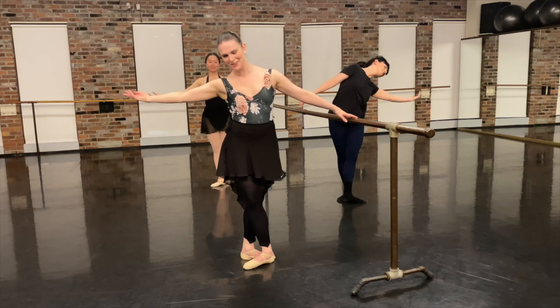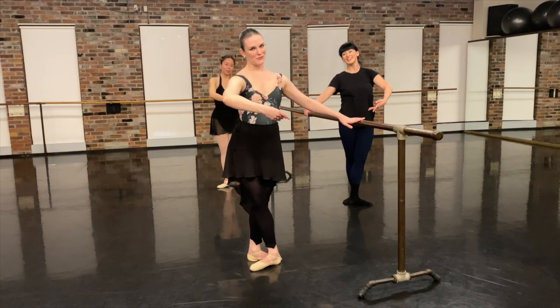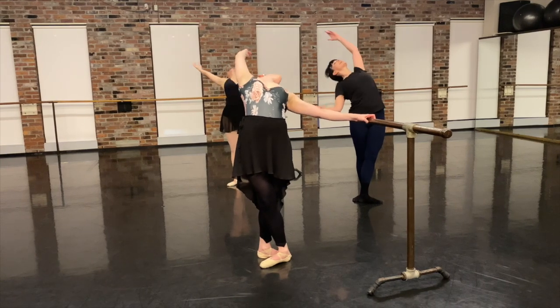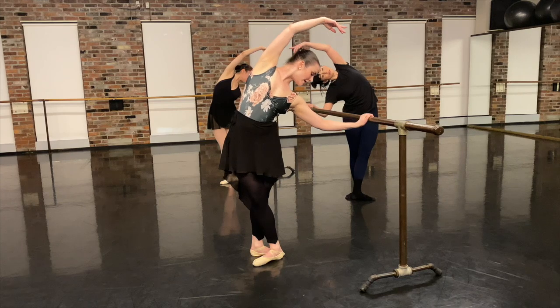It's hard to talk upside down. And then we bring our arm through fifth. Then we reverse it. We open ourselves up. We say hello to the ladies in the balcony. We bring ourselves around. We come through the side. Again, that beautiful fifth position arm in our side.